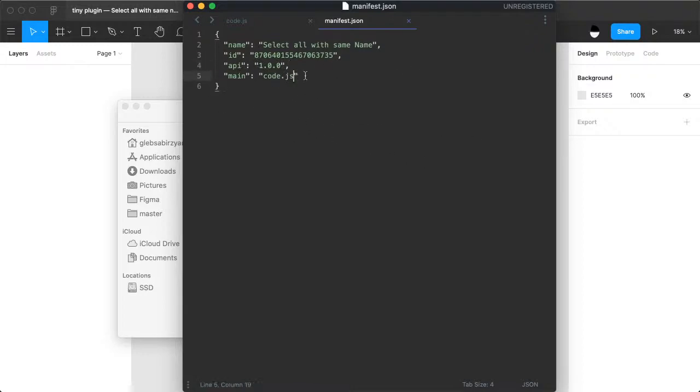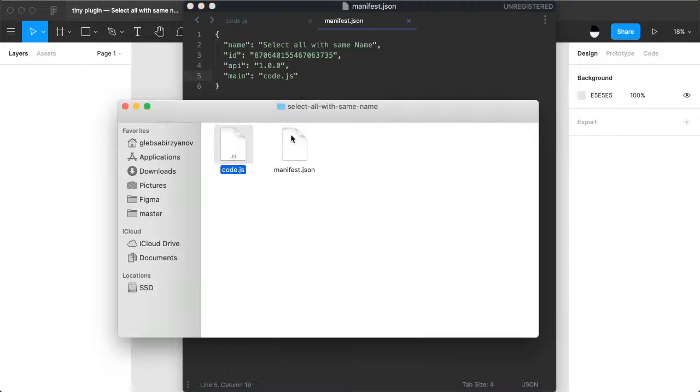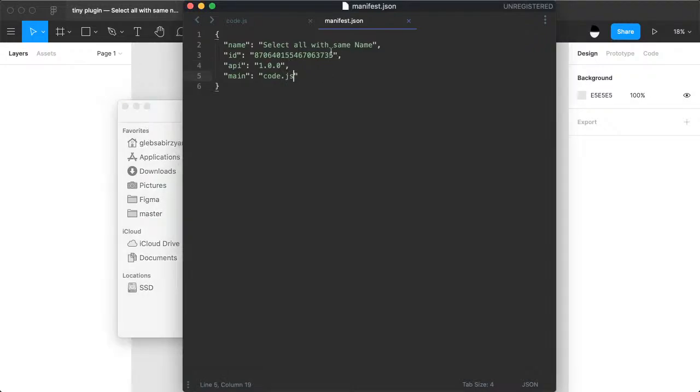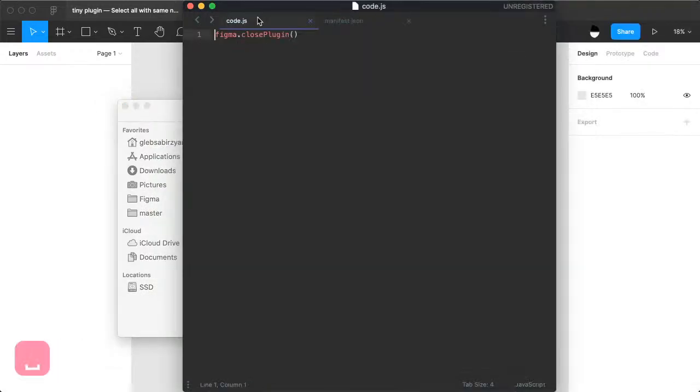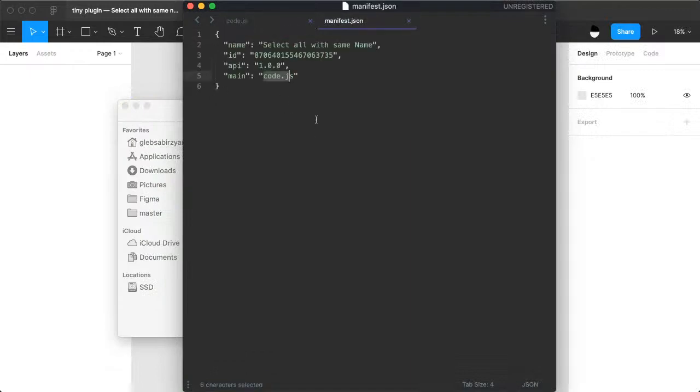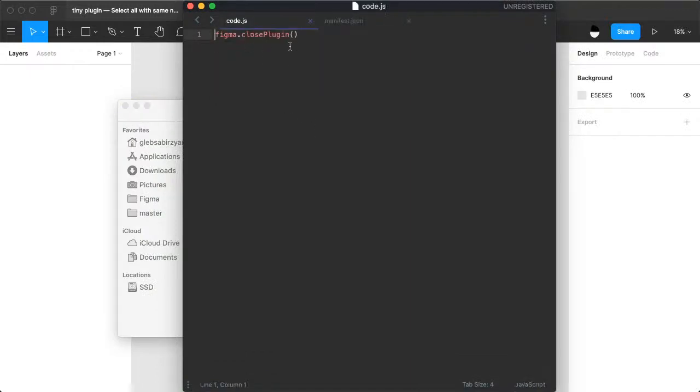And the main file is the file which contains the code for your plugin. It's the code.js file by default. I can rename it if necessary, but I will not do it. So code.js is basically the JavaScript file where all your code lives.